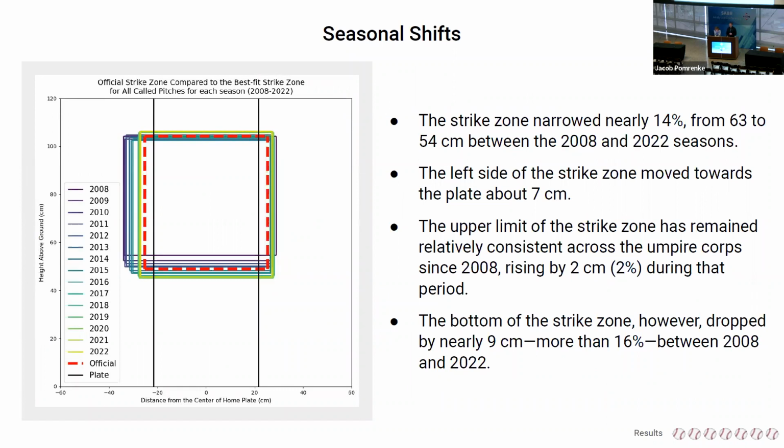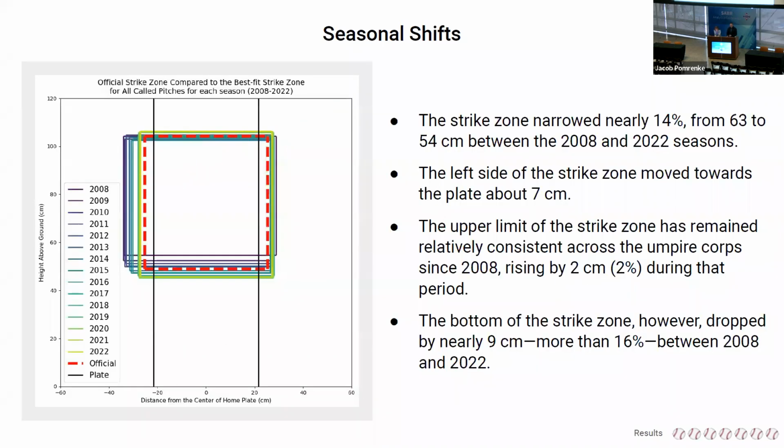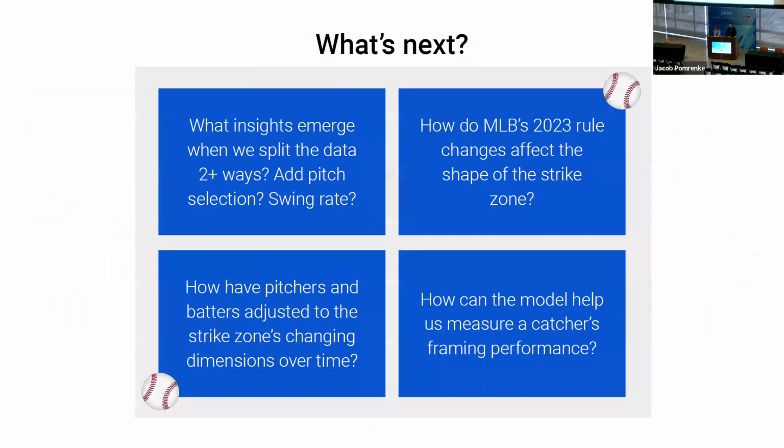So we can go through and build season by season by umpire strike zones and start doing some more tests there. But as Emily Ann said, this one is a pretty busy plot, but I like it. It summarizes what you're looking at here with the season by season data, as the strike zone appears. So you can see, earlier we've got that wider, shorter strike zone, and we're slowly morphing into what we see today. So I think that's a good spot to stop and ask for any questions.